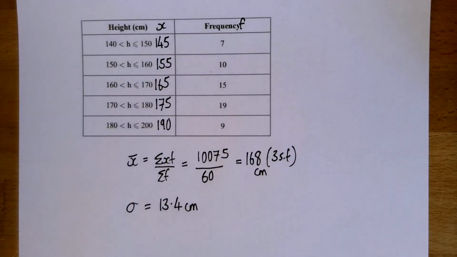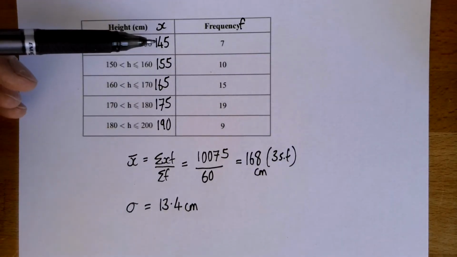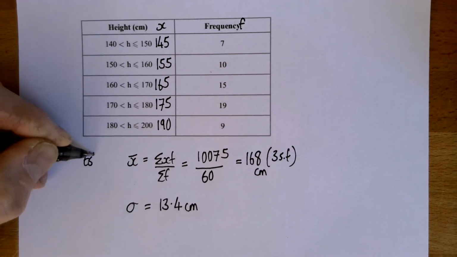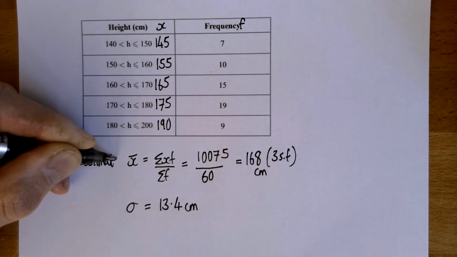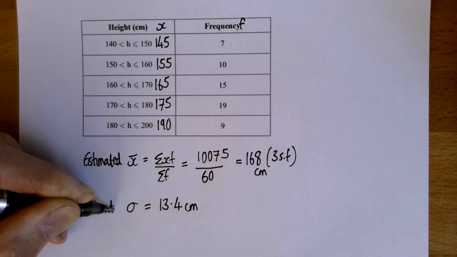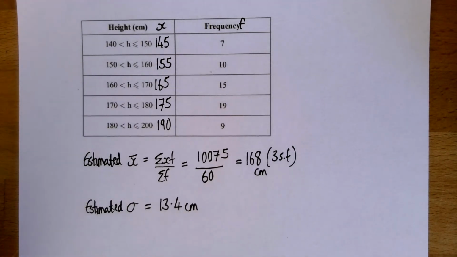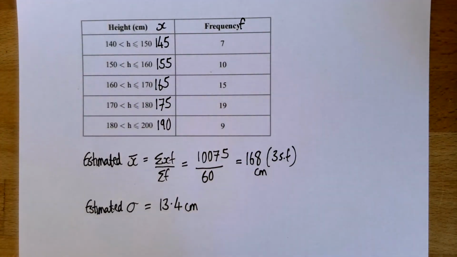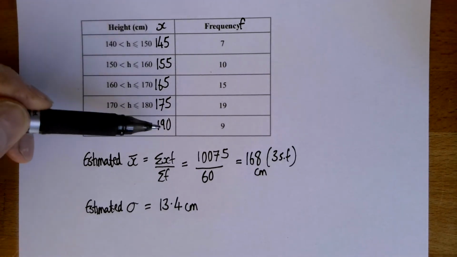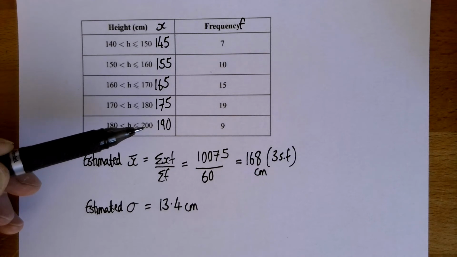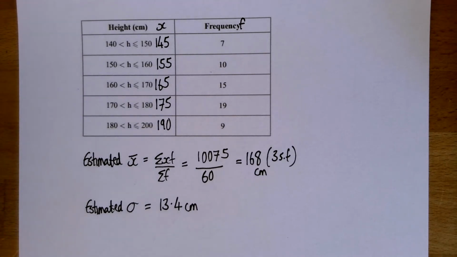So, did you remember how we do it? With grouped data we use the midpoints, and that means that we're only able to estimate the mean and any other calculation based on grouped data. We don't actually know those values. We know we've got 7 people in this survey with a height somewhere between 140 and 150. We don't know what their heights actually were. So we use the midpoints. Did you spot my nasty little trick at the bottom here? This group was wider than the others, so the midpoint of that one was 190.